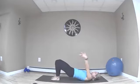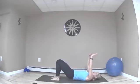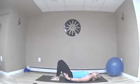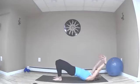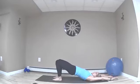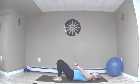Roll up into a bridge. Reach your arms way up overhead. Roll your spine down slow and bring your arms down at your sides. Do that again. Heels in line with your hips. Lift your hips up, lift your spine up, reach your arms way overhead. Slow motion, roll your spine back down. Let your arms land.